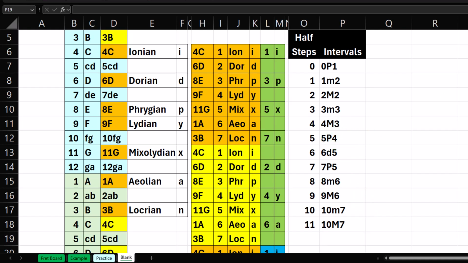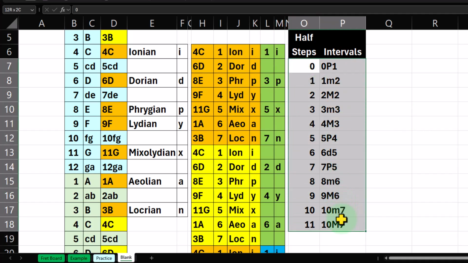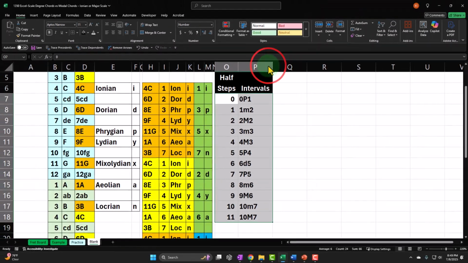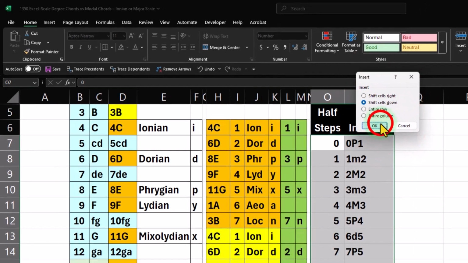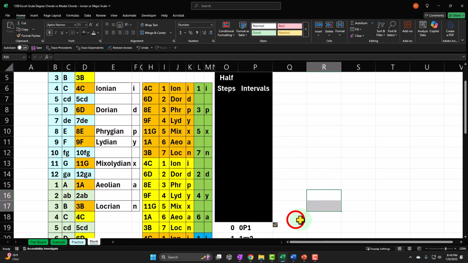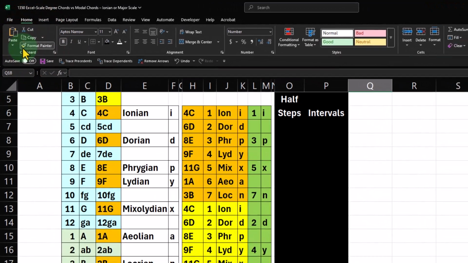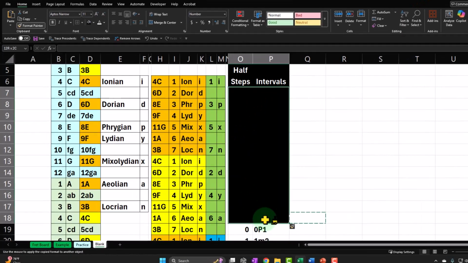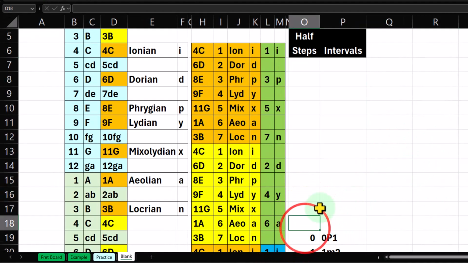I could go in the negative direction though, so I do want to add the negative direction just so we have an idea of that, which we might think about within our chords as well. So let's select this whole thing, right click, insert, and shift them down. And then I'm going to format paint this one up top because it made it all the format above it. And then I'm going to say this is going to be -1, equal to this one -1.